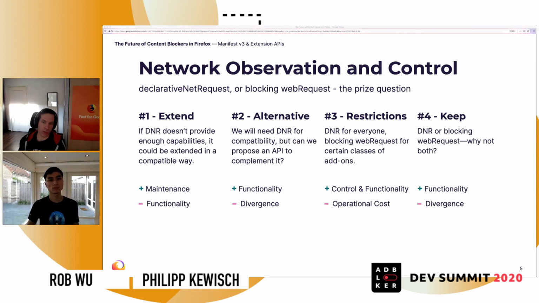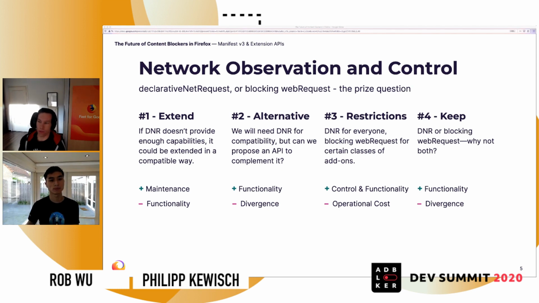From what we've seen so far, the main aspect is performance. Add-ons misusing it for malicious purposes. And we believe that add-ons using blocking web requests correctly often increase performance, for example, by reducing page load times. For malicious add-ons, we feel that for Firefox, it has been at a manageable level.